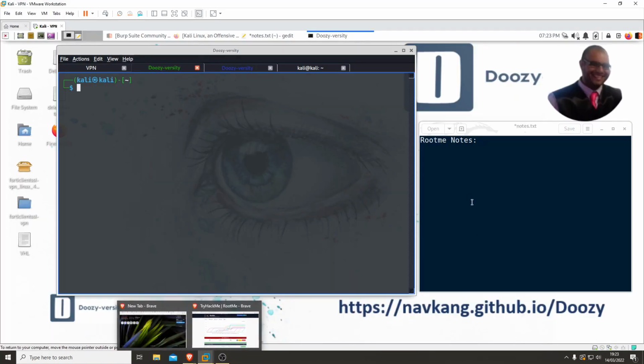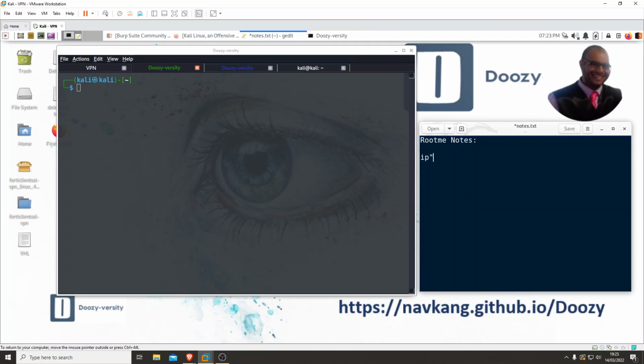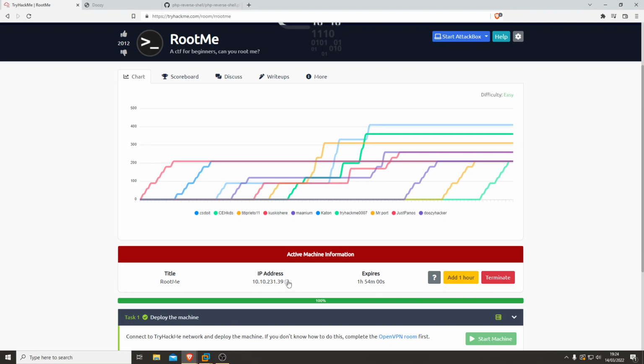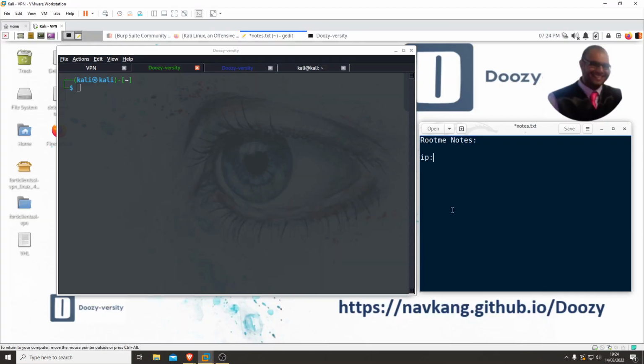So what we've got here is, let's get the IP address first so we know what we're doing. Go back, let's just copy that. I'll stick that in there. Right, nice. We can work from there. Right, first things first. So we know we've got an IP address, right? And in an instance like this, the first thing we always want to do is run Nmap.